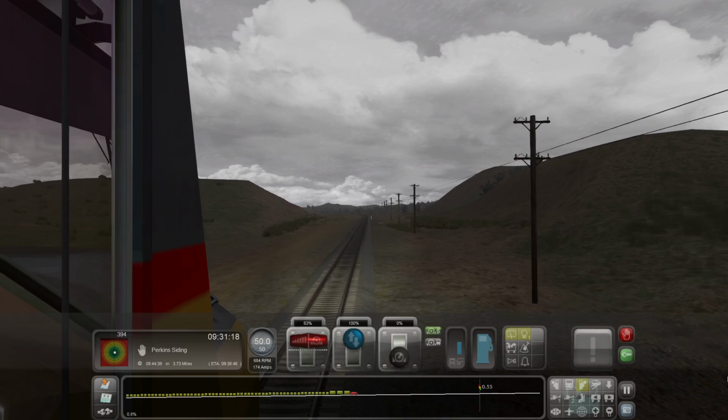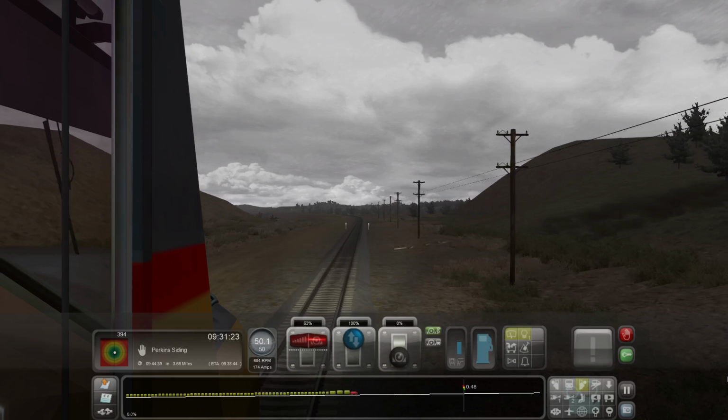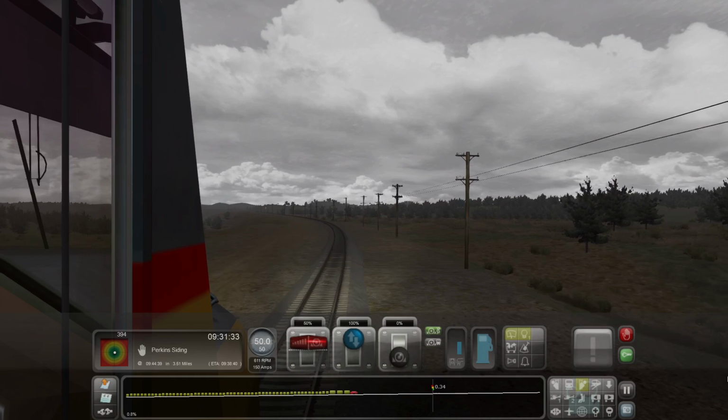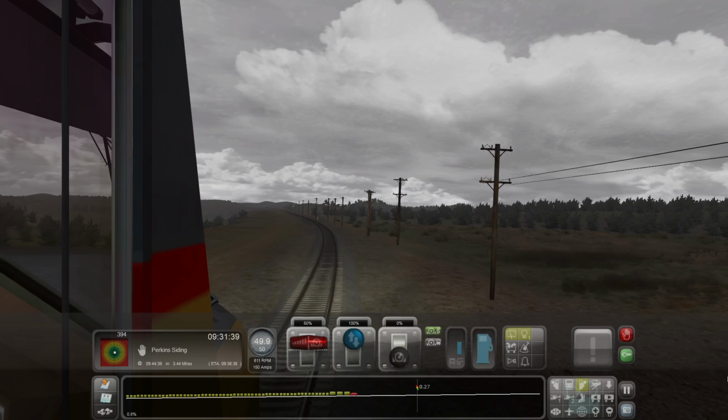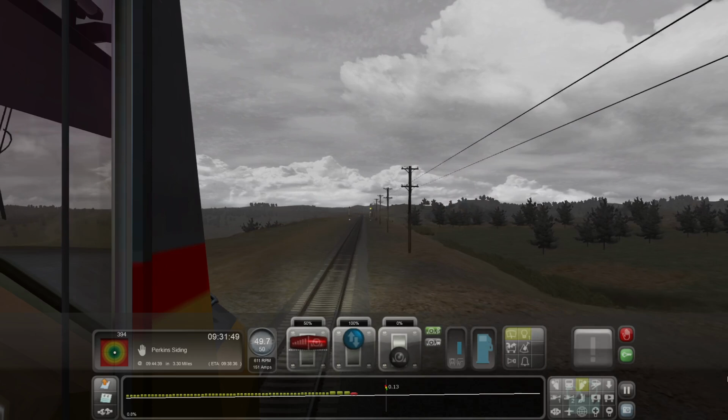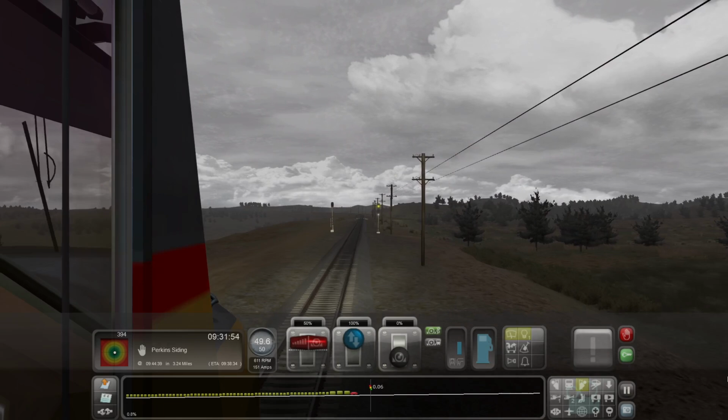You know, I think what would be good in games like this, where you're doing these big, long American freight routes, is I know that the dispatcher and the engineer are always in conversation with one another, and sometimes even other train drivers are in constant communication, having little confabs every now and again. I just think it would make this game so much more interesting if you had audible bits going on through this. You could hear the train drivers talking to one another. I think that would be great fun.